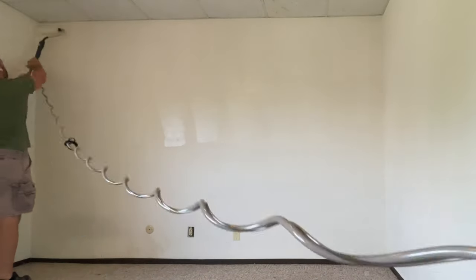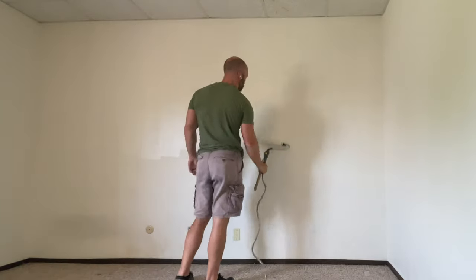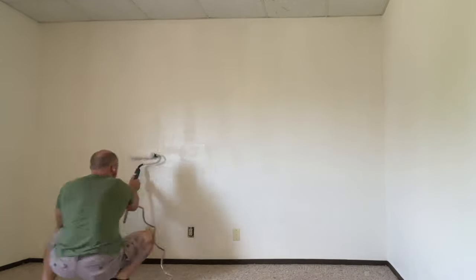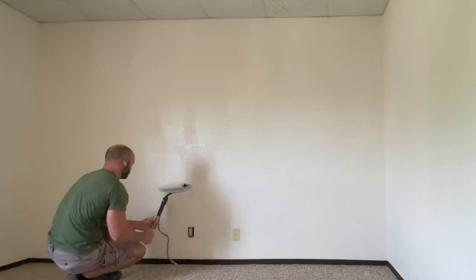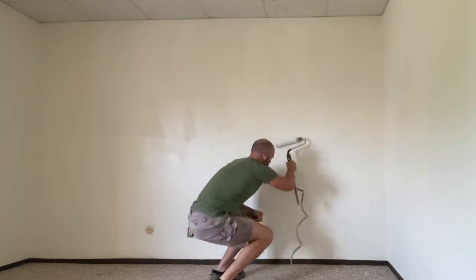Here I'm doing a quick time trial to see how long it takes to paint an entire wall. I like to paint the whole top half and then go back and paint the bottom half to save from bending over and standing back up all the time. If you had a longer extension on your roller you could do the whole thing top to bottom in one pass and it might save you a little bit more time.